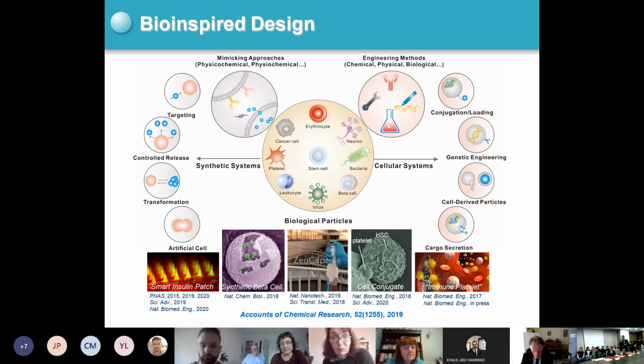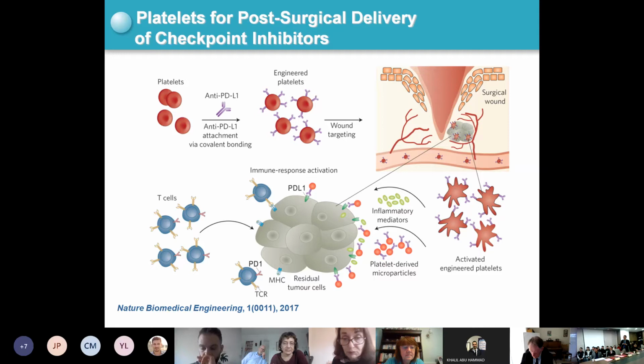For that part, we are very interested in using glucose-responsive materials or formulations to engineer smart insulin delivery systems that mimic the function of beta cells to release insulin at the right time. So I will introduce that part first.